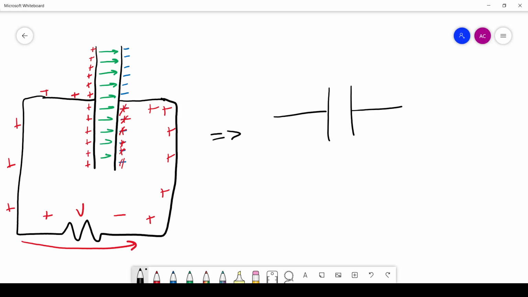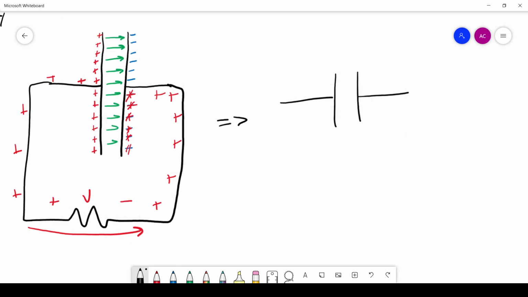So a capacitor, you can think of it as just storing charge, or storing energy in the form of that electric field. And you might be asking yourself, what's so important about this? Because we can store energy in a battery, and it works the same way. So what's really important about the capacitor? Well, the way it's set up in circuits is that now we have a little bit of a sense of time, okay?